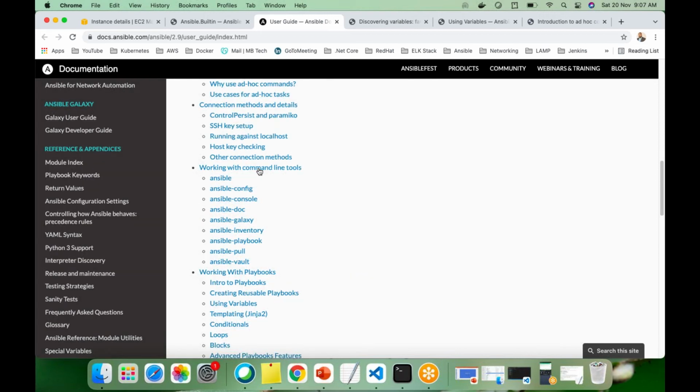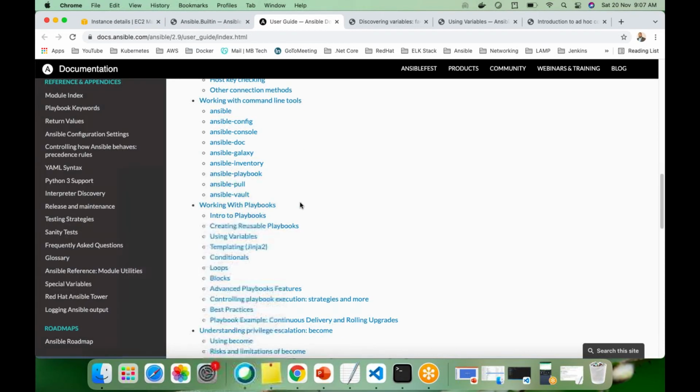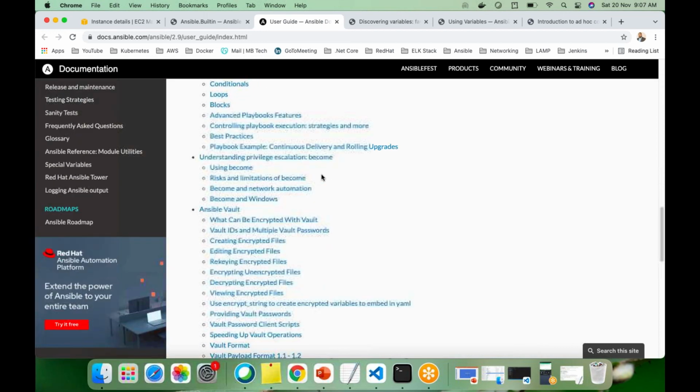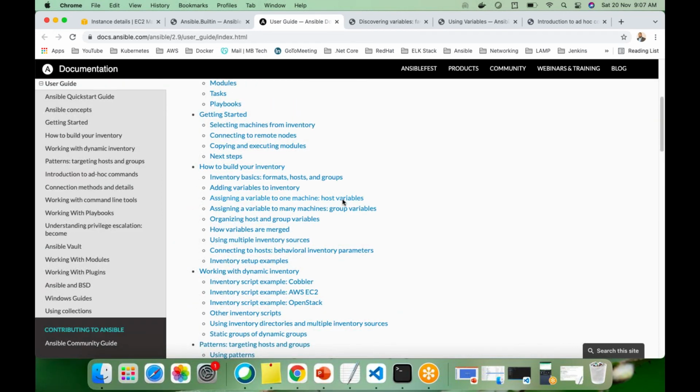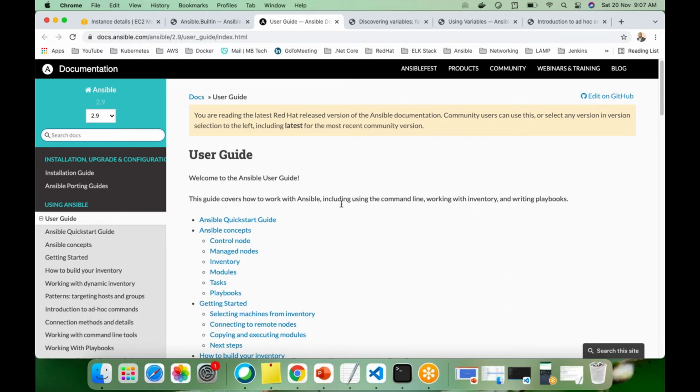So this is how the documentation looks. Working with command line tools: I was working with the ansible command, and there are multiple other commands also, like ansible-galaxy, inventory, playbook, pull, vault. We'll see all this, don't worry. When we learn playbooks, we'll go around all of this.